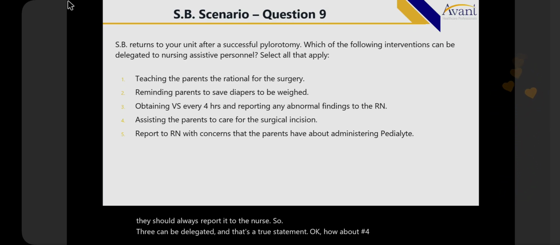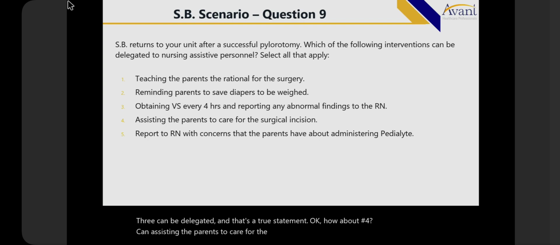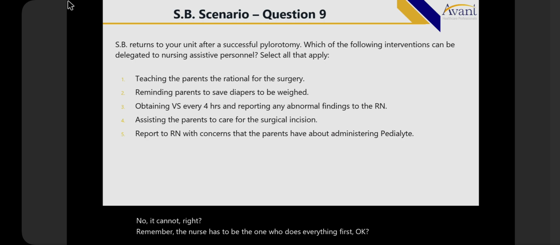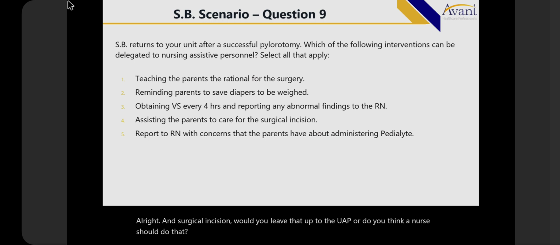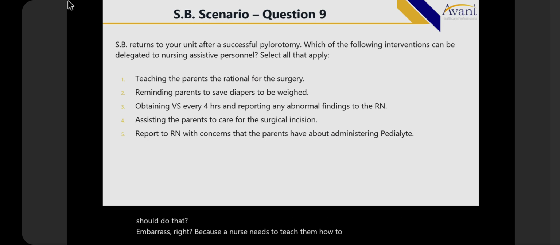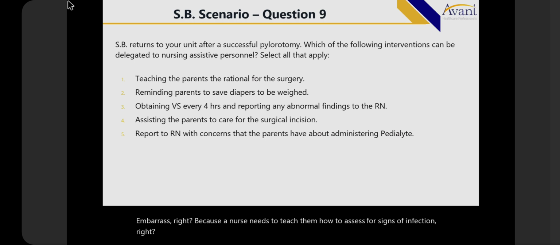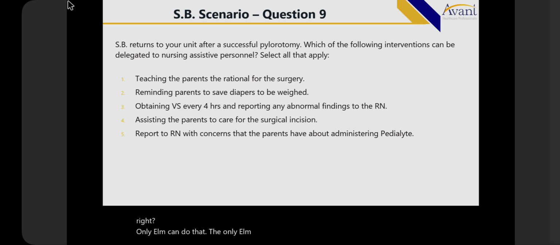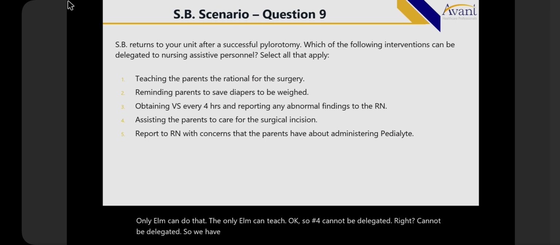How about number 4? Can assisting the parents to care for the surgical incision be delegated? No, it cannot, right? Remember, the nurse has to be the one who does everything first, okay? And surgical incision, would you leave that up to the UAP or do you think a nurse should do that? A nurse, right? Because a nurse needs to teach them how to assess for signs of infection. Only the RN can do that. Only the RN can teach, okay? So number 4 cannot be delegated, so we have to get rid of it, right?